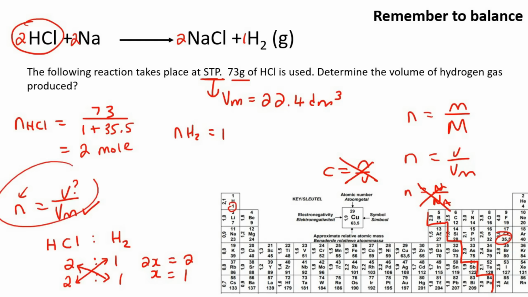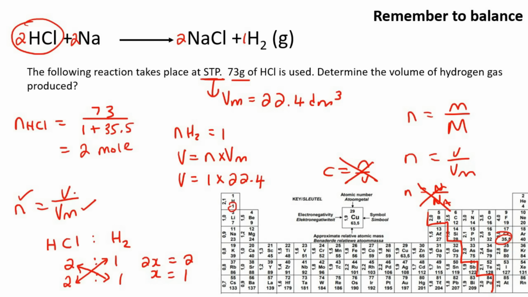Okay, so now we can use this formula, because now we have the number of moles, and we have this. So to get this part by itself, you should have V equals n multiplied by molar volume. And so that's going to be 1 multiplied by molar volume, which is 22.4. Kevin, where did you get that number from? Guys, that is a number that they will give you. It's a special number that I've spoken about where if you are at STP, then we can use Vm as 22.4. And so if you had to work this out, you would end up with 22.4 decimeters.